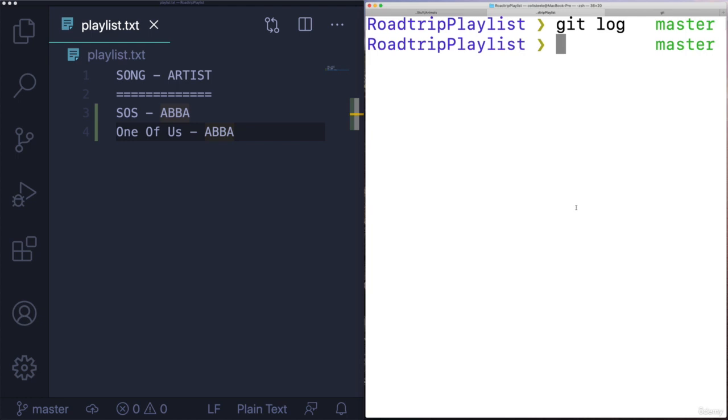Now, let's make a new branch. For whatever reason, I decide I want to make a different playlist based on this one that only contains oldies. So maybe I'm not sure what I want on my main playlist. So I'm going to try a couple of options, and that's exactly what I'm going to do, is make some different branches. And I'm going to make a branch called oldies, and it's just going to include songs that are, they're not technically what the radio would classify as oldies, but let's just say anything from before like 2000, which I recognize for most people is not oldies.